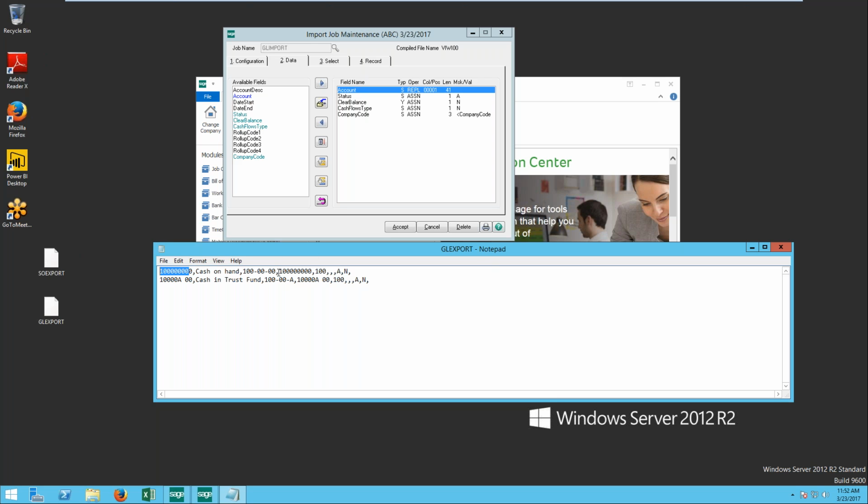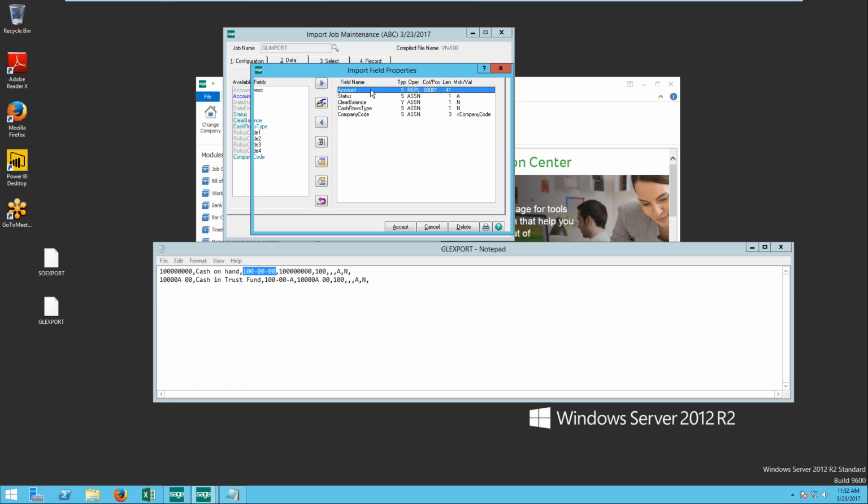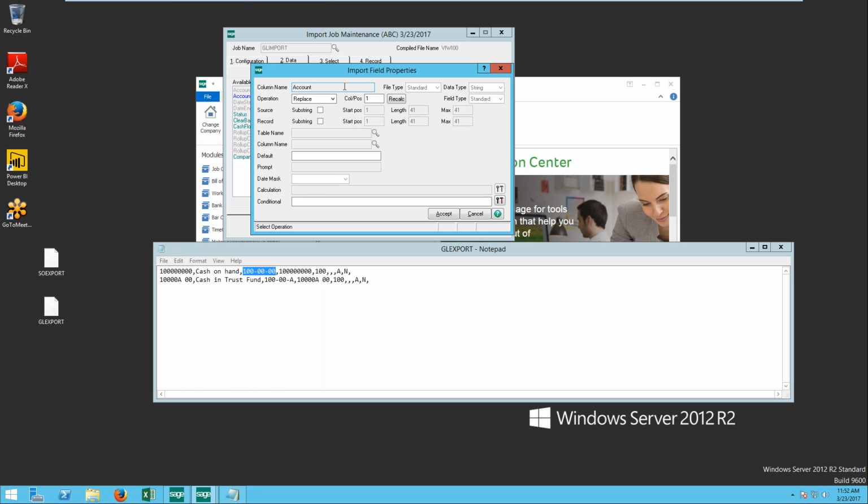What I'm going to do is say that the account key is this, because that really is the account for the job. So in here I'm going to say that my account is column 3. If I see that my account is column 3, but my replacement is column 1, I need to change that. So I'm going to click on this button and say I'm replacing this column with column 3 from my file. Then I just hit OK. The other options here are assign, file assign, runtime assign, incremental assign, calculated, and next.